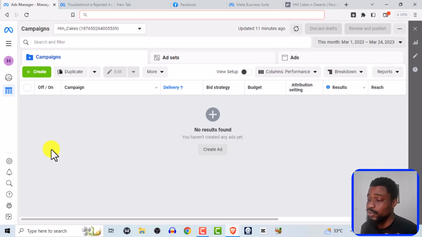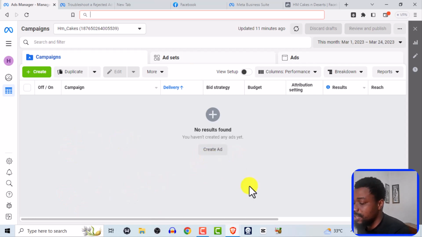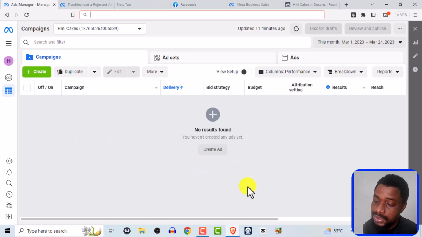So now let's go to the main thing. And this is called the Facebook Ads Manager. This is going to be the interface you find if you do all of your settings correctly. So when you come here, this is a completely new ad account and there's nothing here. So you have this option where you can create ad, or right here where you can create ad. Anywhere is fine. So I just like this part.